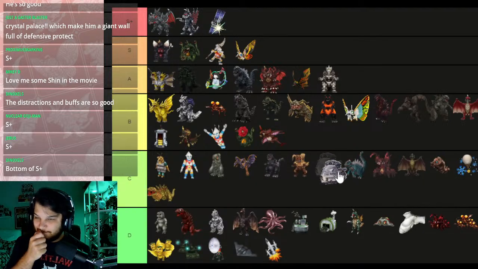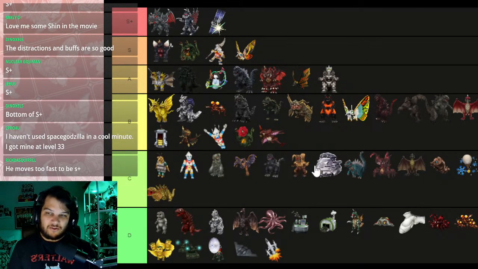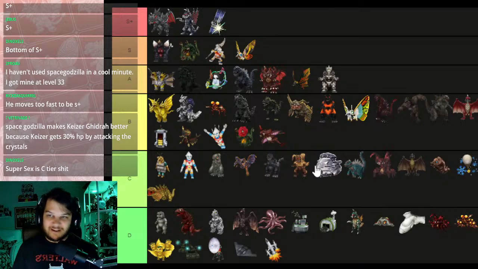Super X, not good. Not good right now. The cost for Super X is too high for what it does. Bring Super X back to its original 3 cost with its original stats, and then I think it would be better. But Super X is not great. It's at the bottom of C tier, just above all these evolution units.